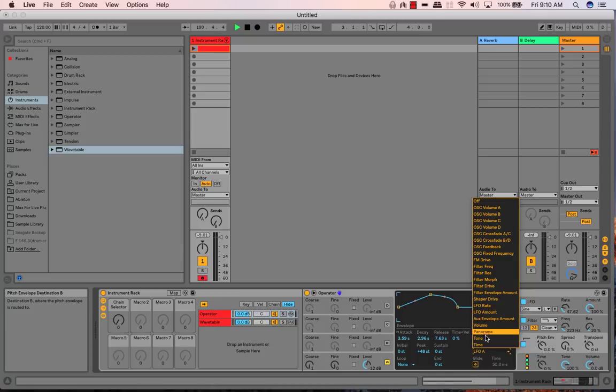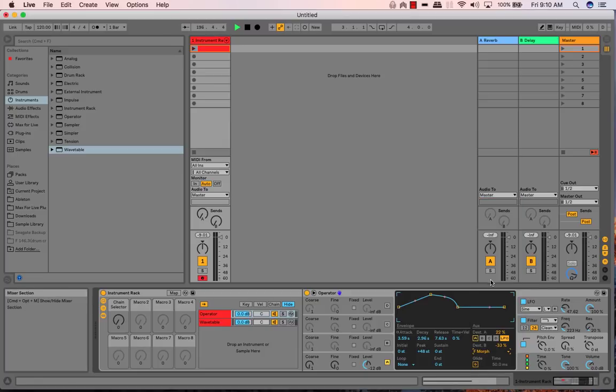I would do time, but it's kind of pointless for this particular situation. You know what? Yeah, let's do a filter morph. And we'll just change this to the morphing filter. That might be interesting. Let's see.